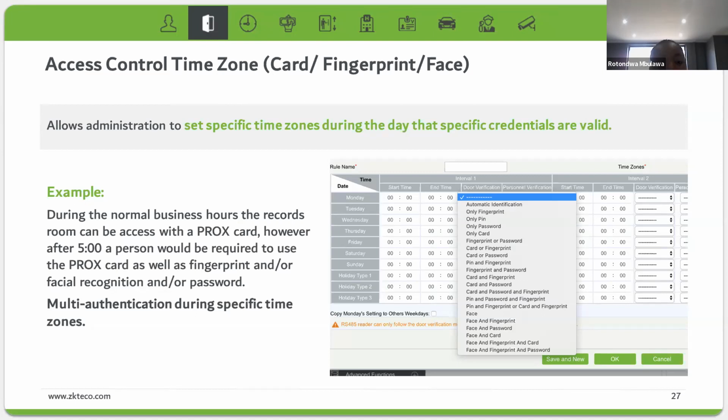On this time zone still, another thing you can do is set certain specific time zones to use certain specific verification, like Roto discussed. Let's assume in this case, in the morning, when staff come in, they can only use their face to access. So that verification group becomes applicable on a certain time zone. In the afternoon, staff will have to use their card and password to authenticate. So this can also be added to the time zone, and card, face, fingerprint verification function that comes with BioSecurity.